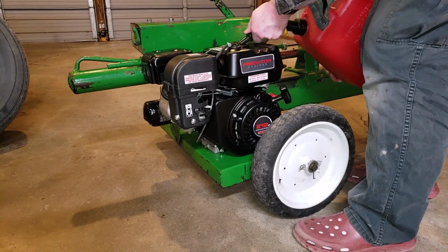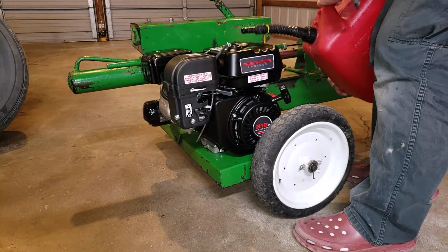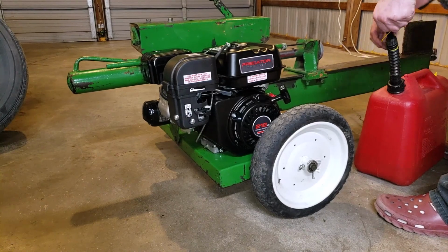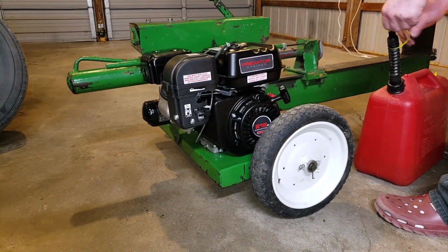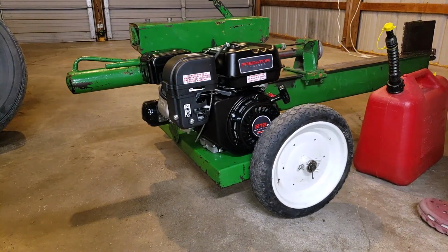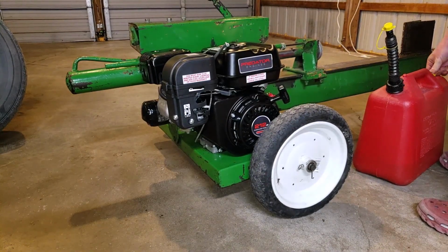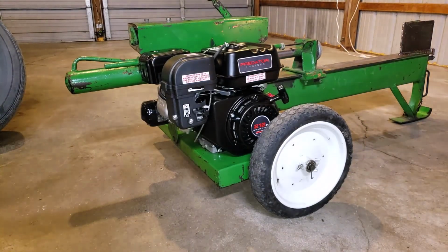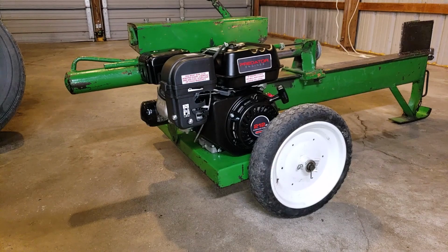Should be enough to start. That should be enough for the test phase. See, when you break in a new engine, you're supposed to put 5-10 hours on it before you change the oil. You shouldn't use a regular oil change interval on these, because they're breaking in. There's 5-10 hours.